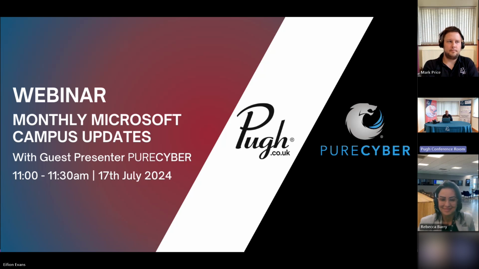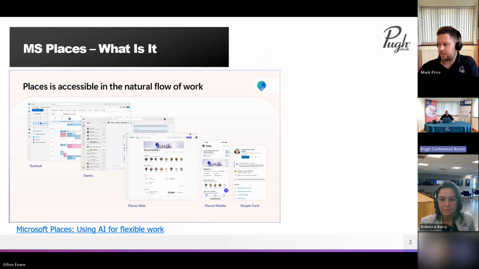But before we introduce Rebecca, I'm going to quickly run through the new Microsoft Places that's just come out. It's in preview. Then I'm going to quickly look at MFA in Azure. And finally give you one final reminder about the changes that are upcoming in your Office 365 tenancies. Okay, so let's get started.